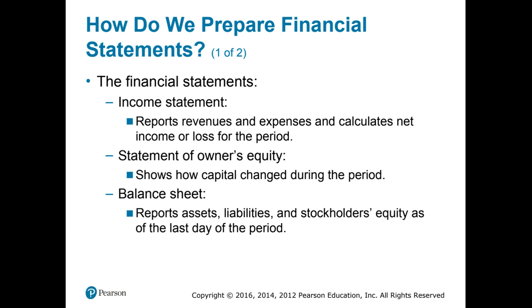So, the income statement is for the period. So you may see an income statement for January or February or March, or the entire year, January through December. Or like we talked about last week, some companies' annual fiscal years are not January to December. Some of them are July to June. So it just varies depending on the company. But the income statement is for a particular period.